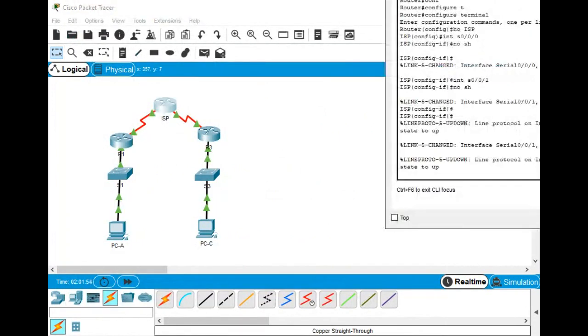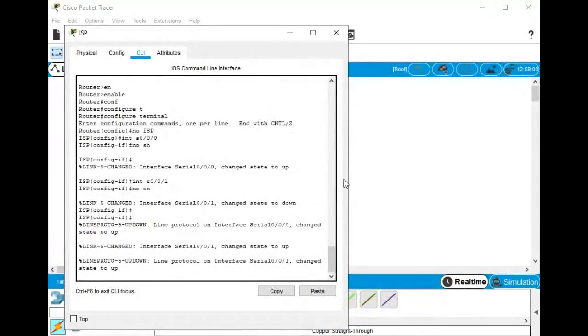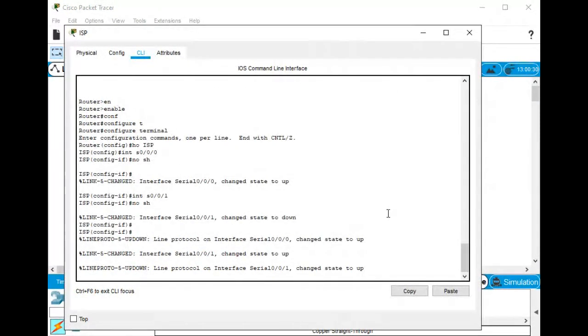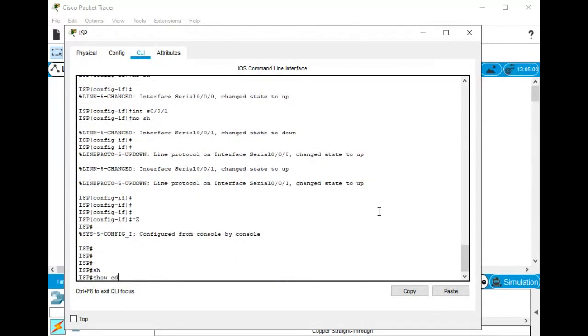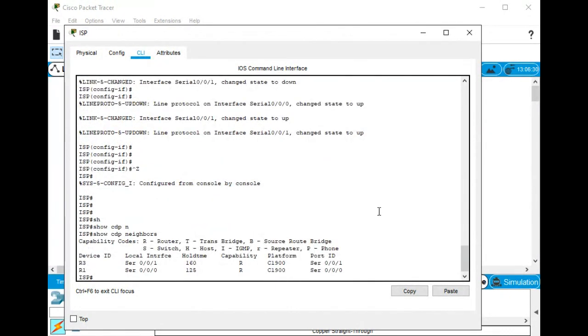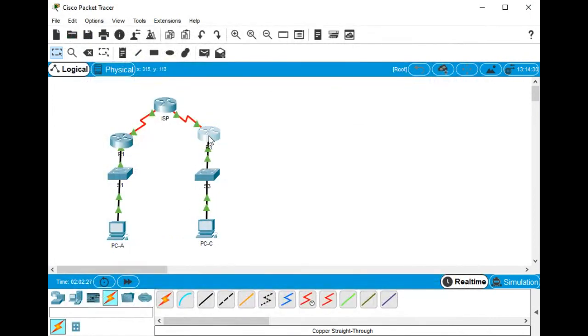Let's go to the ISP router. And this is particularly great in the lab when you wire stuff up in the lab. It's kind of hard to see if you swap wires. It's pretty easy to see in Packet Tracer. You can check and see before you make a bunch of mistakes. So I'm going to show cdp neighbor, and the router at the top, ISP, his serial 0/0/1 is connected to the 0/0/1 of R3. That's what we're supposed to see. Router ISP's serial 0/0/0 connection is connected to the 0/0/0 of R1. That connection looks great. And lastly, let's go to R3 and check him.